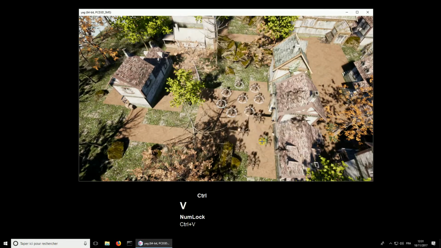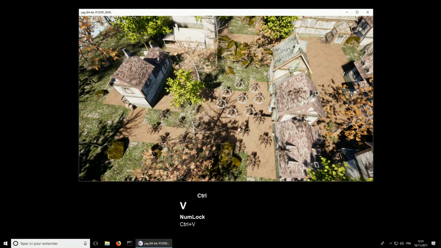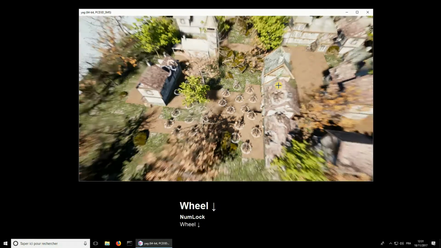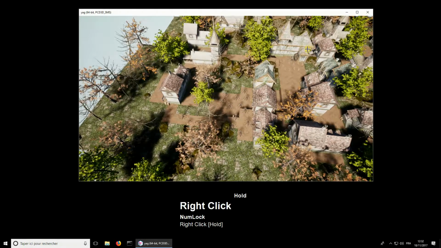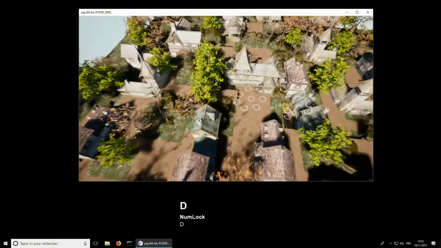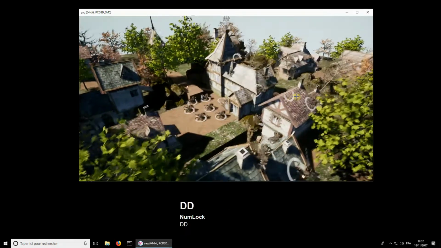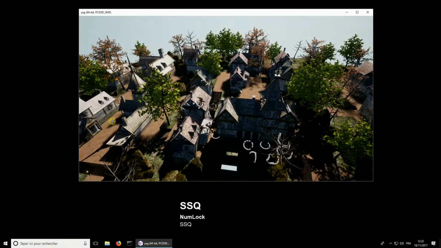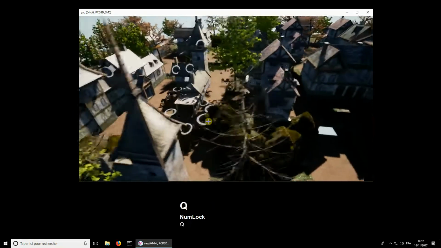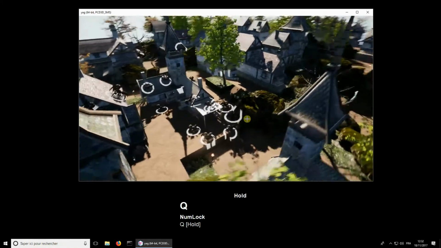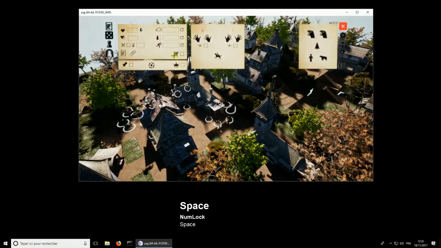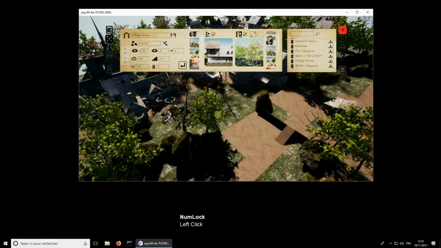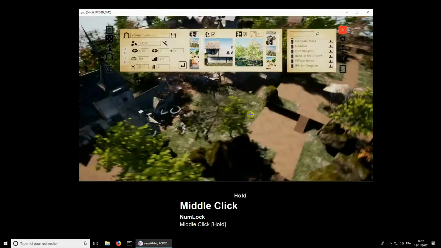Control C, Control V, and you can see that some of them are already positioned nicely on the roofs. And if I select all of them and ask them to move, you're going to see that they quite nicely move into the village and position themselves on the roofs, and all the collisions are taken into account correctly, as you can see. And if I don't like this village, then I'm just going to select another one. And there.